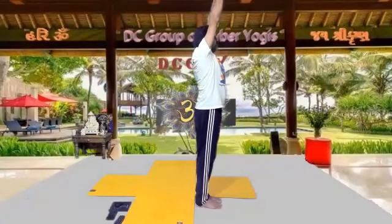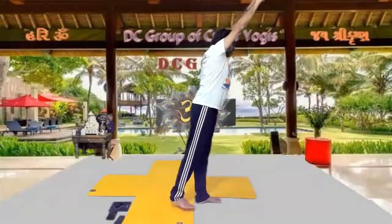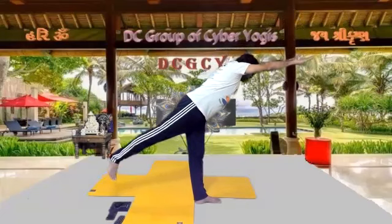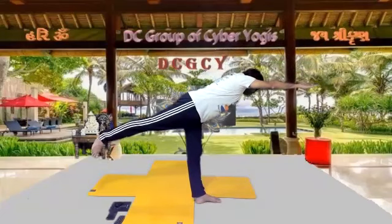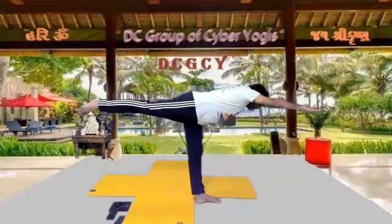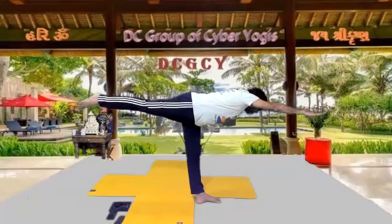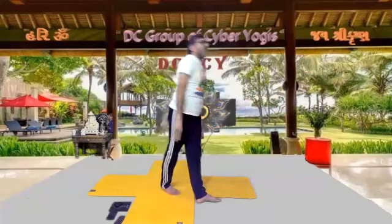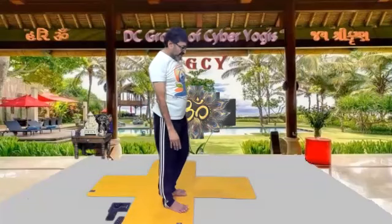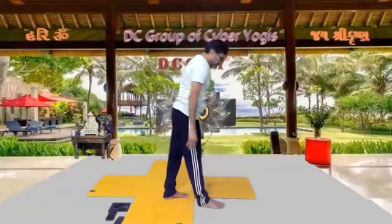You can raise both hands up. Then you can start lowering the trunk along with the arms, and you can raise the other leg up. So the trailing leg, trunk, and arms are all in one horizontal line, parallel to the floor. Some people may start by keeping both hands on one leg, or they can keep them on the floor.